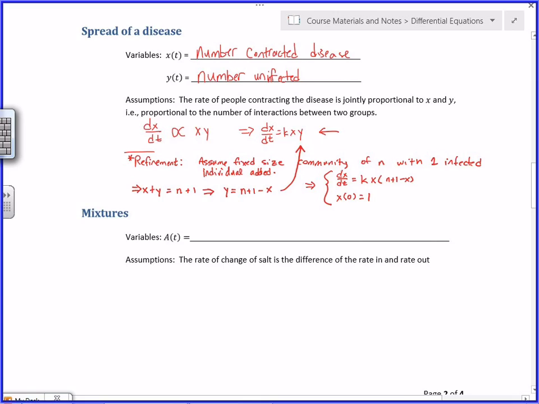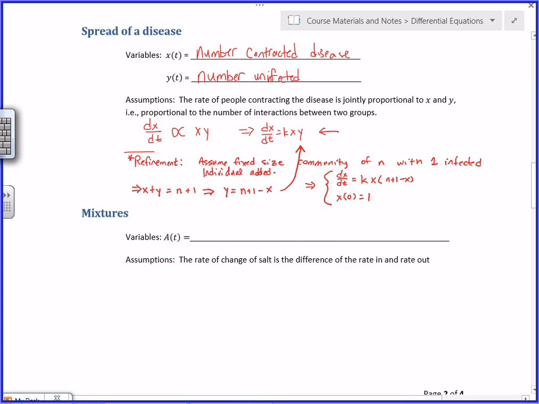Okay, so the kinds of questions you might have to answer in your homework on 1.3 would be to find the value of K under certain given information. Like if I told you that the rate of growth of the disease was 3 people per day on the 3rd day, that's enough information, and the population is, say, 100 people. That tells you N, that tells you the rate, and that tells you an X to plug in, leaving only K to be found.